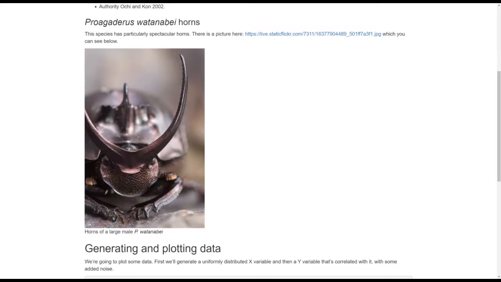You put in a thing in the chunk options. This doesn't actually work for images, but it works for graphs. So if you put in a chunk option, well, we'll do this tomorrow, but if you put in a chunk option that says fig.cap equals, I'll put this in the chat, and then quote marks, figure 1, my lovely graph.